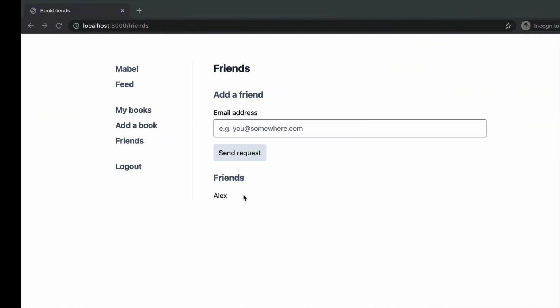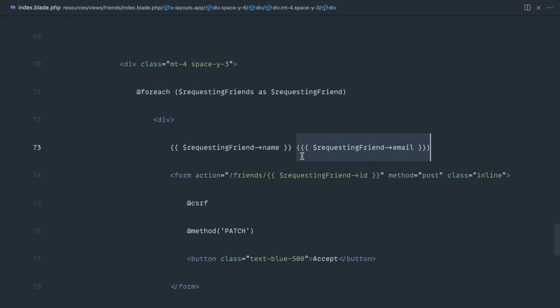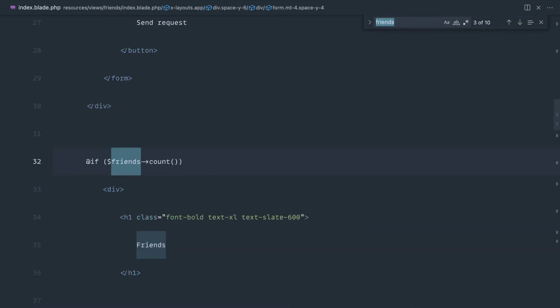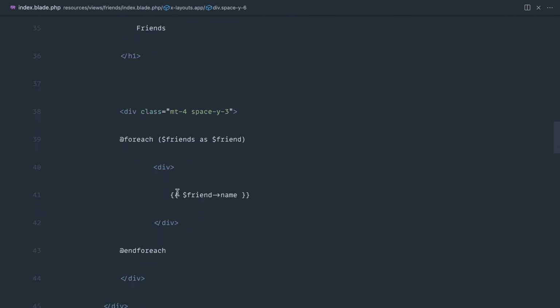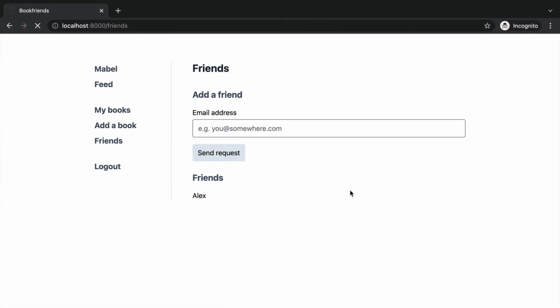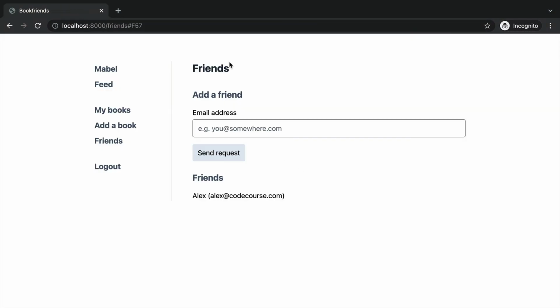Great. So let's just update our friends list really quickly with the email address as well, just to keep some consistency here. So let's look for friends up here, and we can go ahead and just pop that in there. Later on, we'll be adding a button to remove a friend if we actually put friend in here rather than requesting friend. There we go. So we have got two people that now have been friends through that entire process of adding and accepting.